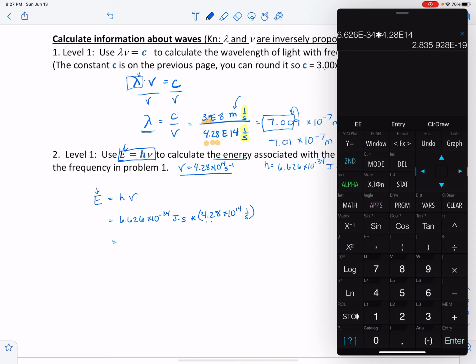And this has 1, 2, 3 sig figs. This is a constant. You generally don't use constants. You generally assume that they're exact when you're doing these kinds of calculations. 2.8. This says 3.5, so the 5 would round the 3 up so that we have 2.84 times 10 to the negative 19th. Notice this joule is still there, and then we have a second, and then times 1 over a second. So it's like saying joules times seconds over seconds, and so that cancels. So that gives us just a joule unit.